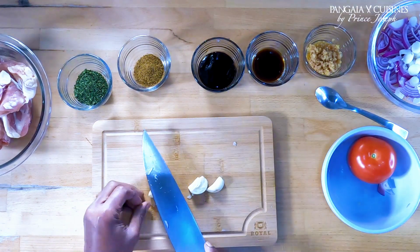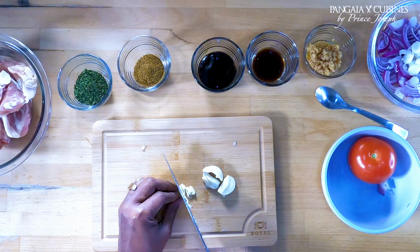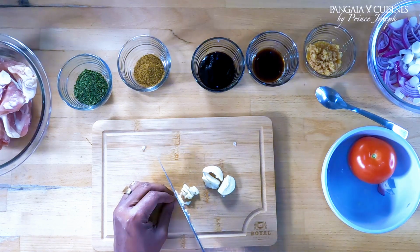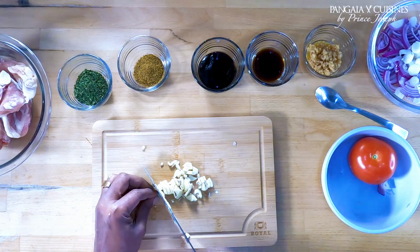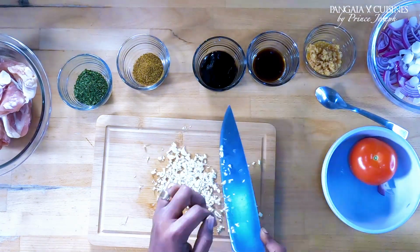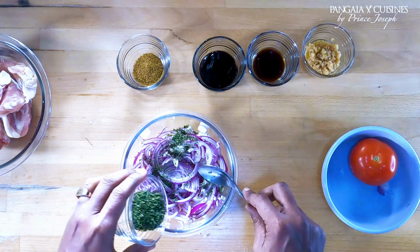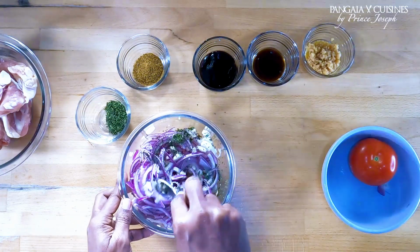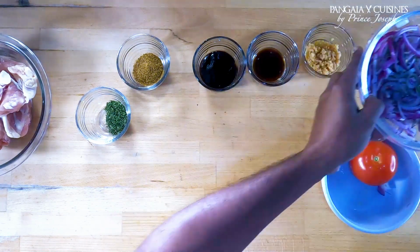So our next things chopped is our garlic. Okay, so we're using 3 garlic cloves here. Another thing we're going to add into it is our dry parsley. Okay, we'll add the rest later. So we have this dried parsley in here. So let's set it aside.